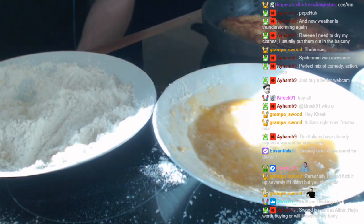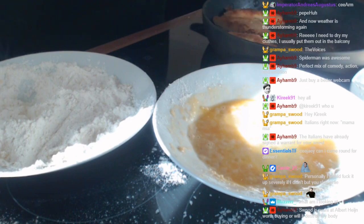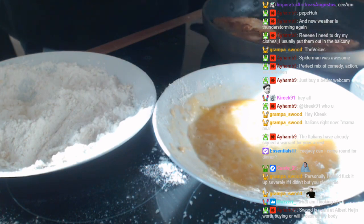And then put the next batch of triangles in. By that time, I am confident I will have the arancini ready. That is if I can get this bastard triangle out. These damn triangles. These triangles look really good though. I'm hyped for these. If anything, these look like they've been a success.